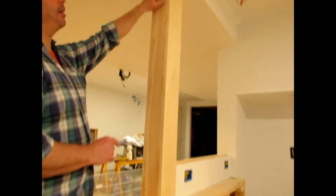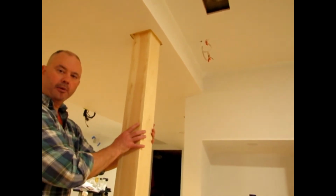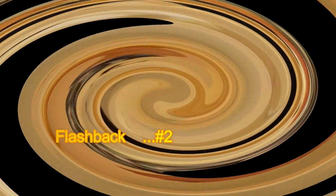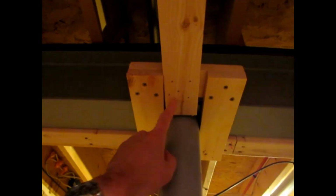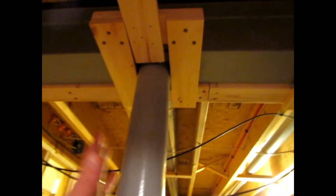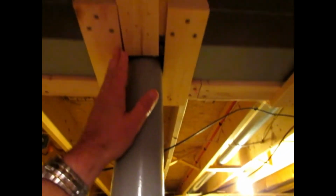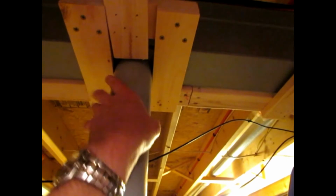Now the other issue is how do we fix this post in place so it's not loose and rocking around that pole. I'll start with the top and tie off my support right into the middle. And now this actually gives me a nice top plate type of area where, when I box in this beam on all sides, I have a place that I can build right up to and tie off right across the top here after I box this in.